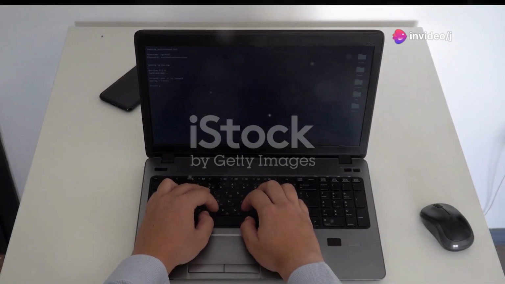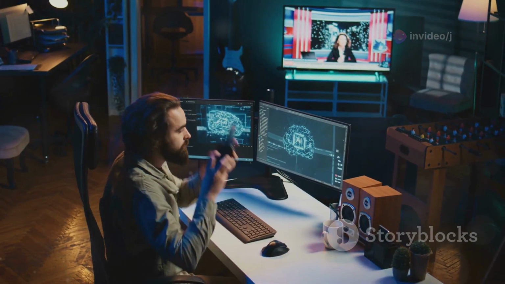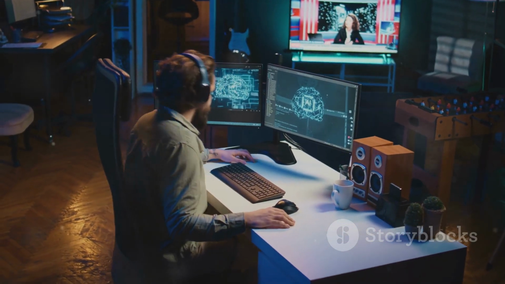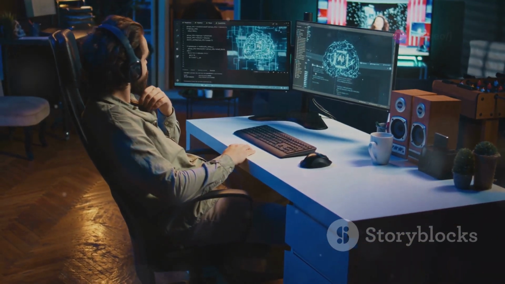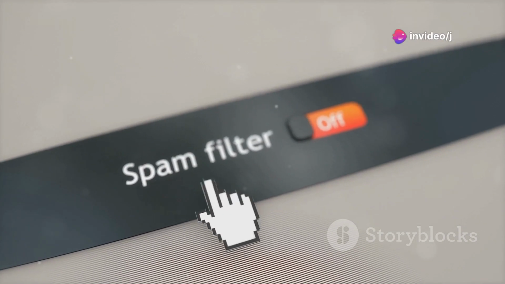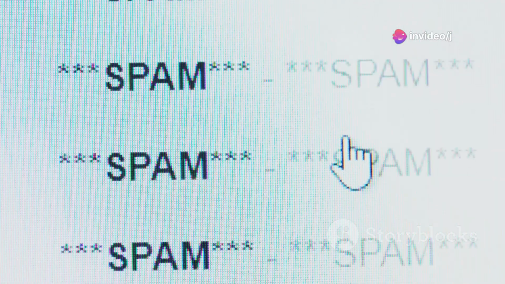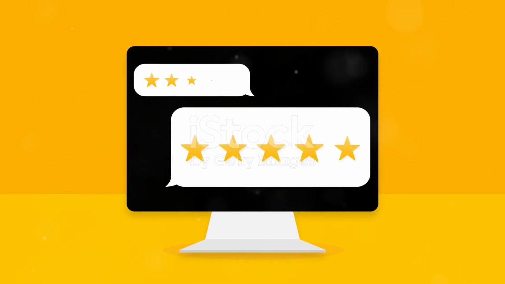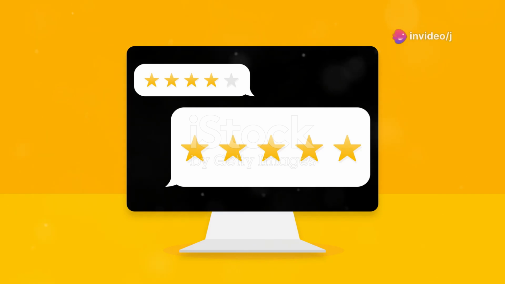Text classification is a powerful tool in the world of machine learning. It allows us to automatically categorize text data, such as documents, emails, and social media posts, into predefined categories. This technology has a wide range of applications, including spam filtering, sentiment analysis, and topic categorization. Imagine being able to instantly sort through thousands of customer reviews and identify the ones expressing negative sentiment.